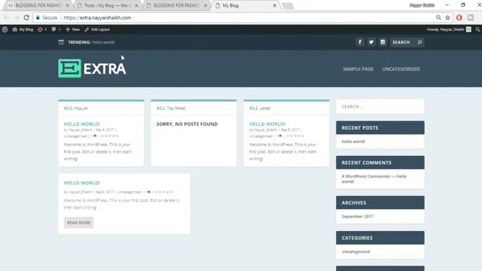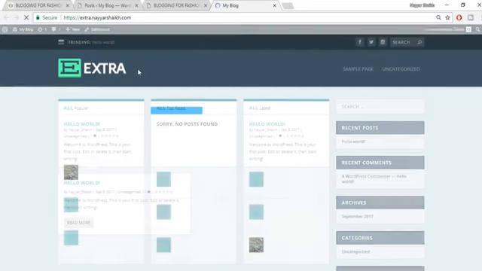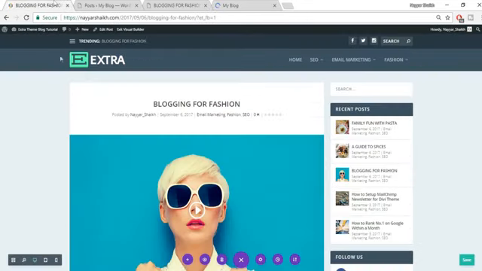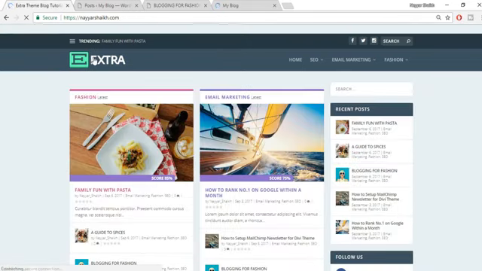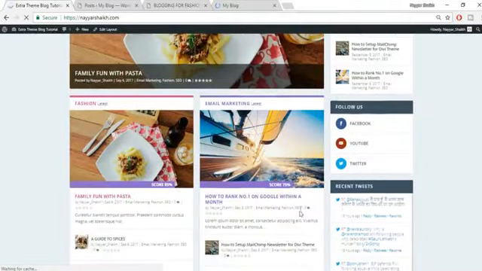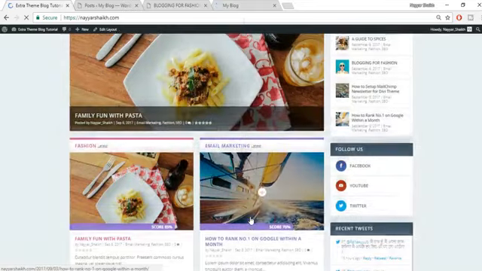Now let's see how our website looks like. So go to your website. Now let's look at the website. Okay, now let's change the front end look. Let's see the demo website first. Here as you can see, we have a slider, then we have 2 different sections over here, and so on and so forth. So let's make our website just like this.